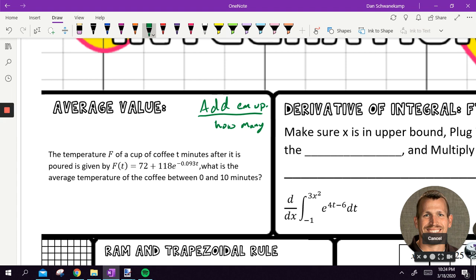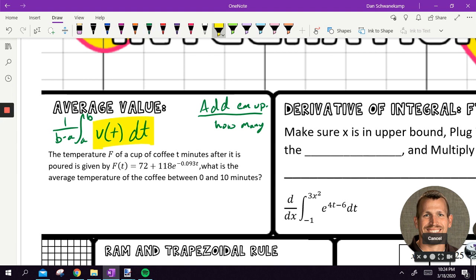All right, so by doing that with calculus, this is what you're going to do. We are going to integrate from some number to some number. We're going to add them all up from A to B. We're going to add up whatever we're doing. So if I did velocity via dt, we're going to add them all up and then divide by the difference, B minus A. What would that find you if I took velocity, solved it from A to B, and then multiplied by 1 over B minus A? That would find you the average velocity, because whatever I am taking the integral of is what I'm finding the average value of.